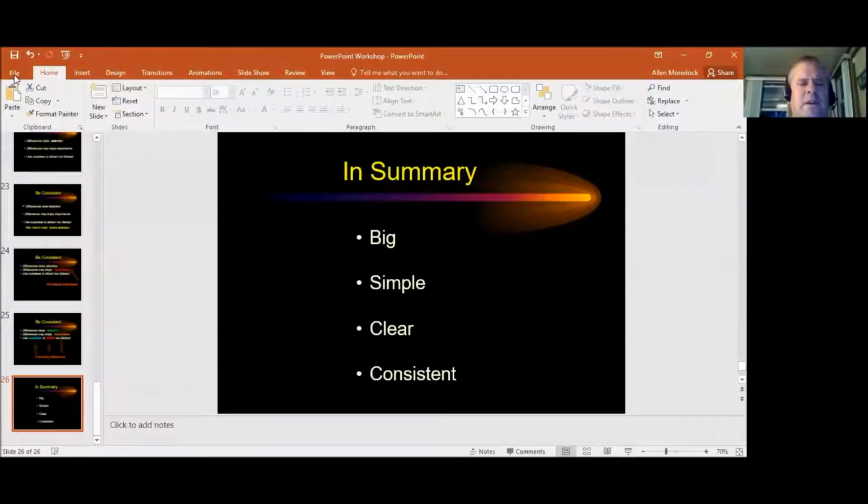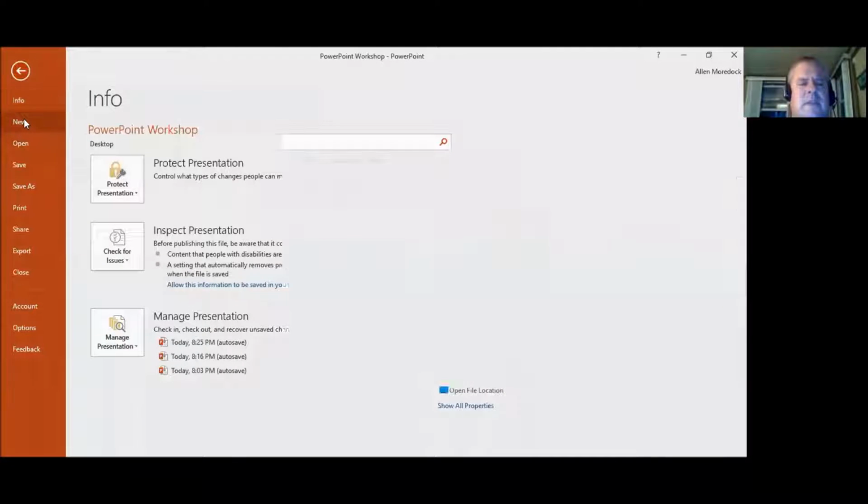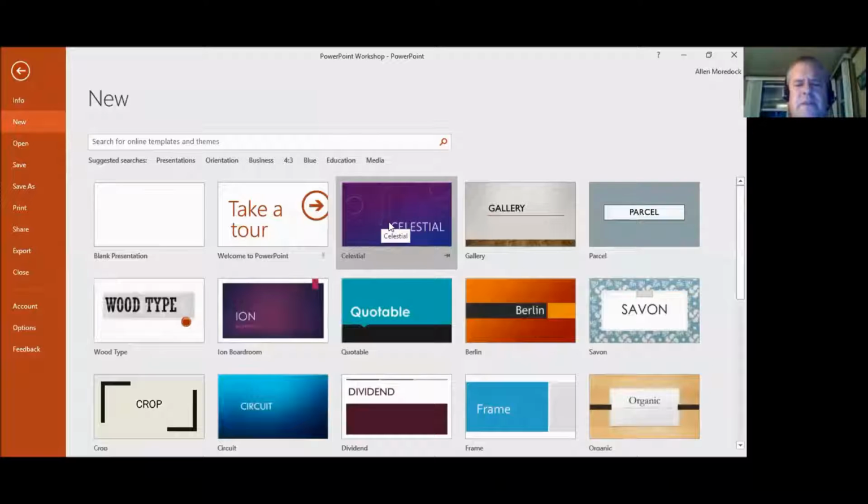You're going to have 2 boxes, one that says click to add title and one that says click to add subtitle. But I'm not going to use that one. I'm going to select one of the built-in themes to show you how it'll create consistent slides.